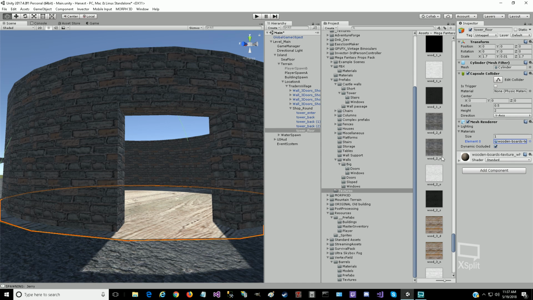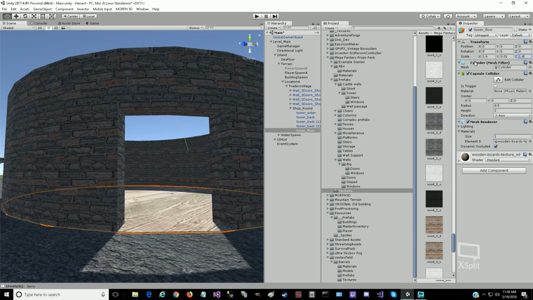But I think I want to go ahead and reduce the size of that floor. I don't like the wood the way it protrudes out. So let's change that to 1.6. We might even have to go like 5.9 to make sure.